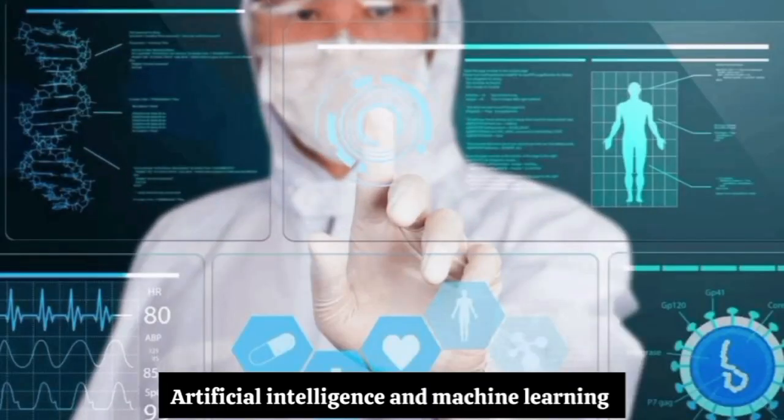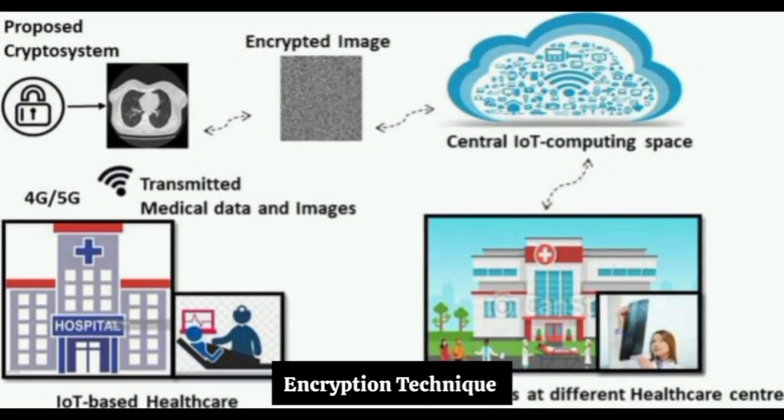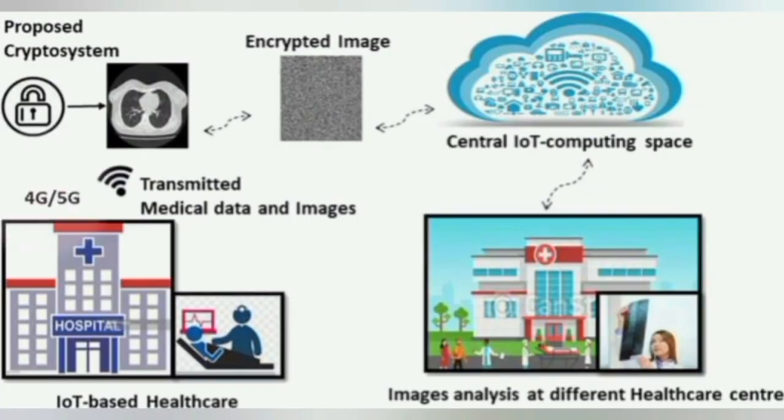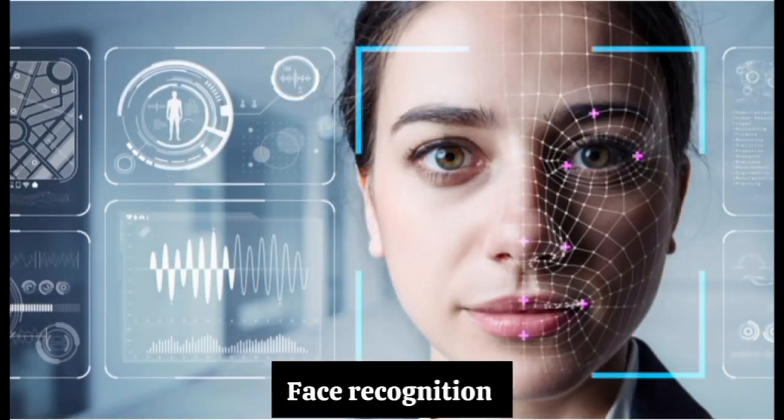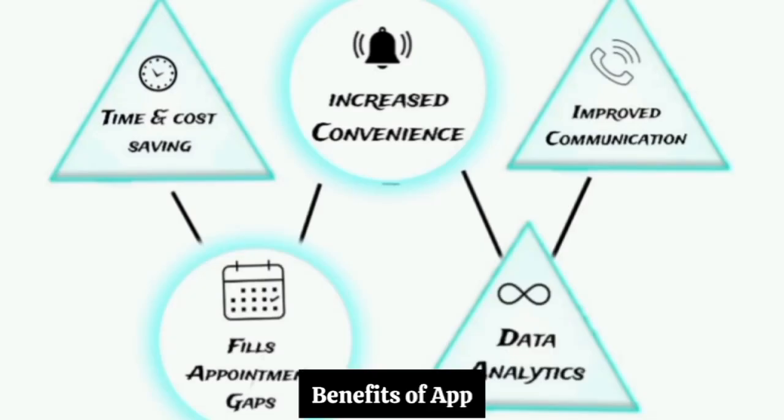Transport layer security for the encryption technique. Transport layer security encrypts data sent over the internet to ensure that hackers are unable to see what you transmit, which is particularly useful for private and sensitive information such as passwords, credit card numbers, and personal correspondence. And finally, we are going to use OpenCV Python for face recognition software, which will be explained in the upcoming slide. Let's move on to the benefits of our app.